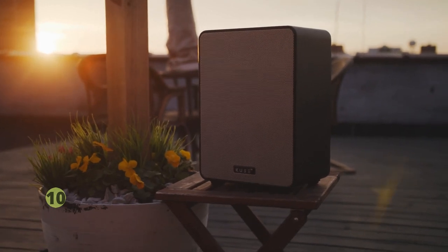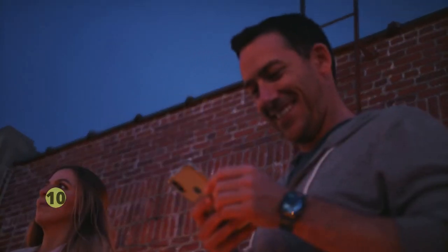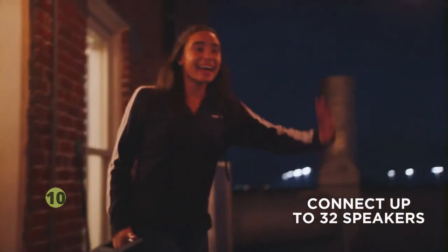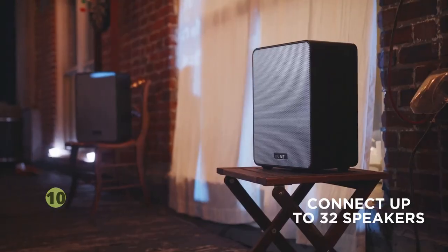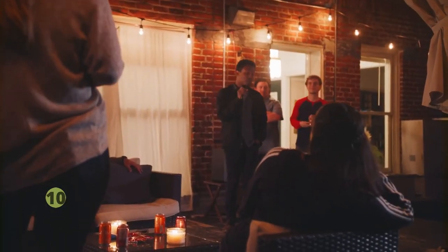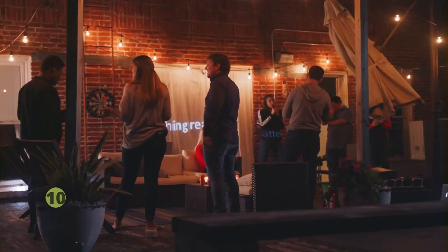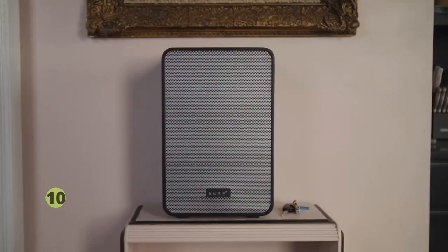You can also connect Cube 4 with Spotify, AirPlay 2.0, or the new Cube Sync app, which allows you to connect up to 32 speakers for a multi-room music experience, or stream different songs to different spaces through the multi-channel functionality. With Americans spending more than 32 hours a week listening to music, people need a speaker solution that's portable yet powerful, with unmatched quality that can be shared wherever you are.